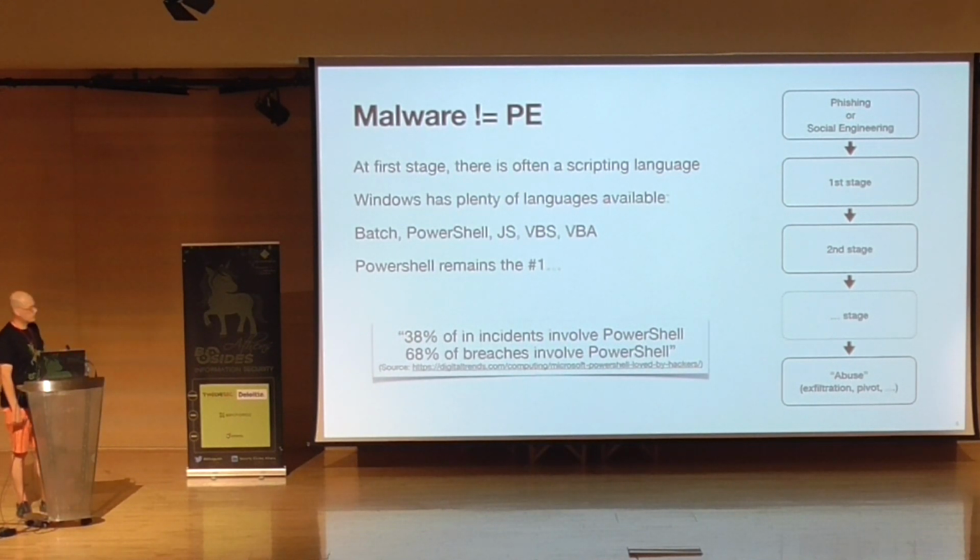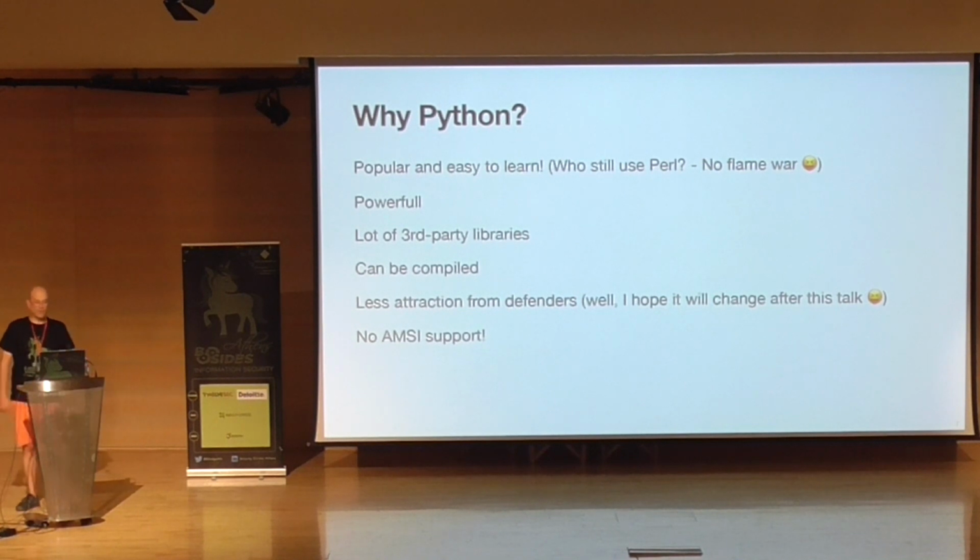But Python is also interesting today. And why? First, it's really popular and easy to learn. I'm pretty old, but I know that all the students at universities and high school today, when they have to learn a programming language, most of the time it's Python. Even teenagers learn Python because it's so easy to use. I'm using Python too, so I switched from Perl to Python. As I said, I'm an old guy, so I started to develop in Perl years ago. And one of my objectives for some time was to move to Python, and I did it.